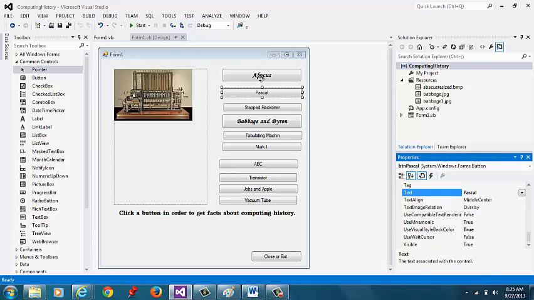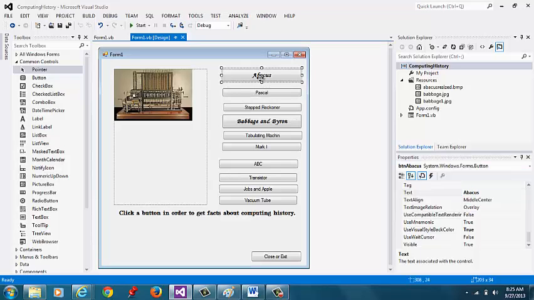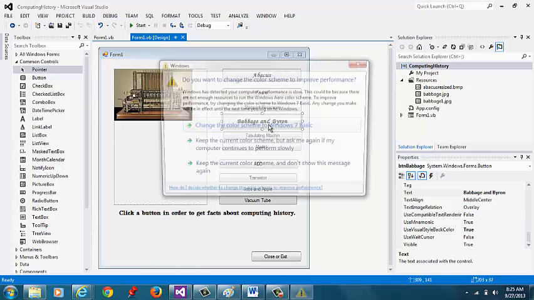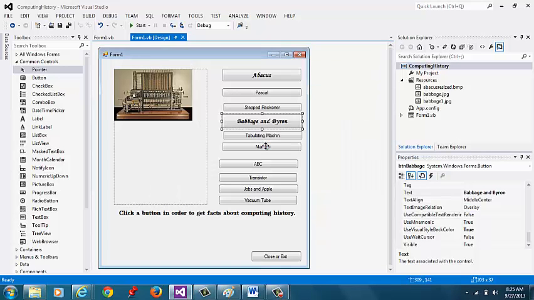Then come into your abacus button and add picpascal.visible equals false. Come into your Babbage and Byron button, add picpascal.visible equals false. And then come into your Pascal button, and you're going to have to set the abacus visible to false, Babbage and Byron's visible to false, but Pascal's visible to true.